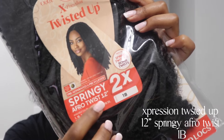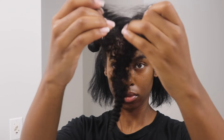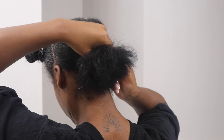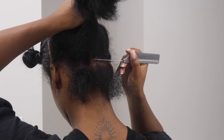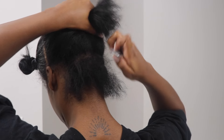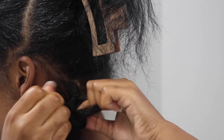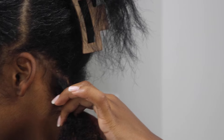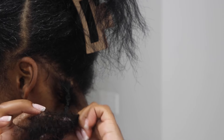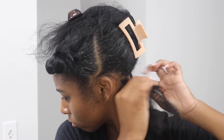This next part is very important: I'm using 12-inch spring afro twist hair for the back half of my hair — 12 inch, not 16. I take one pre-separated piece and divide it into two; that's how I achieve this length and thickness. Once I get my hair parted, I go in with Kiss Colors braiding gel, which smells amazing. I start with a braid, then split into two to start twisting, and I started a timer to see how long the whole style takes.